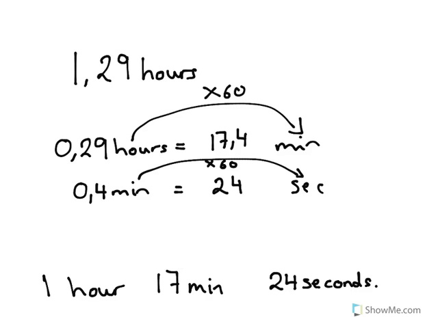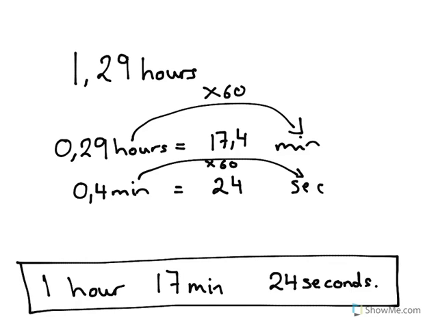Let's see how we would do that if we were going backwards. If we had 1 hour, 17 minutes and 24 seconds, and we needed to perform a calculation with that, we couldn't leave it like this. We would need to actually convert it into decimal hours if we were going to work out kilometers per hour or something like that. They travelled this distance over this time. So we would need to convert this 1 hour, 17 minutes and 24 seconds into its decimal equivalent. Well, the first thing we would do is convert seconds to minutes by saying that it's 24/60ths of a minute. That would give us 0.4 minutes.